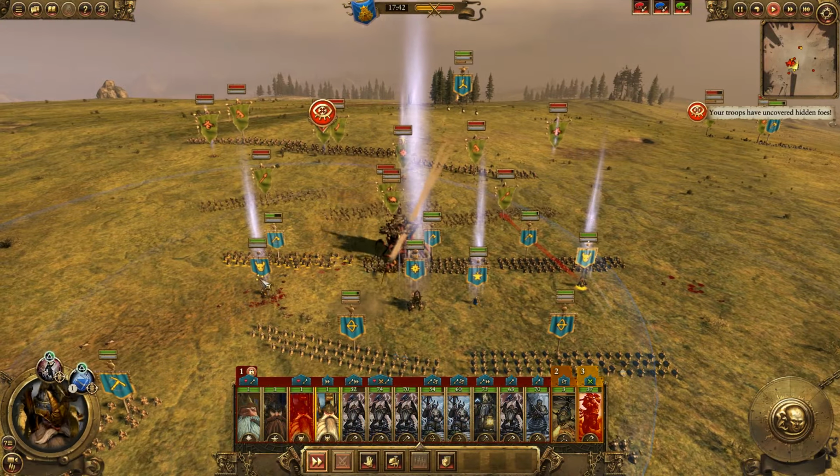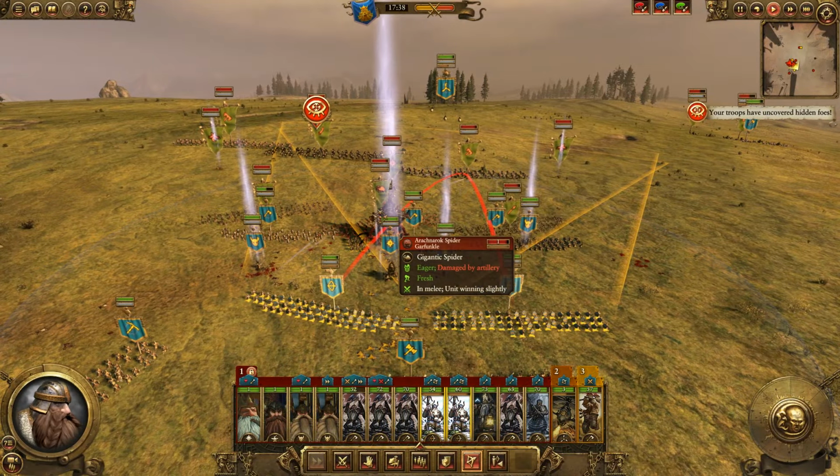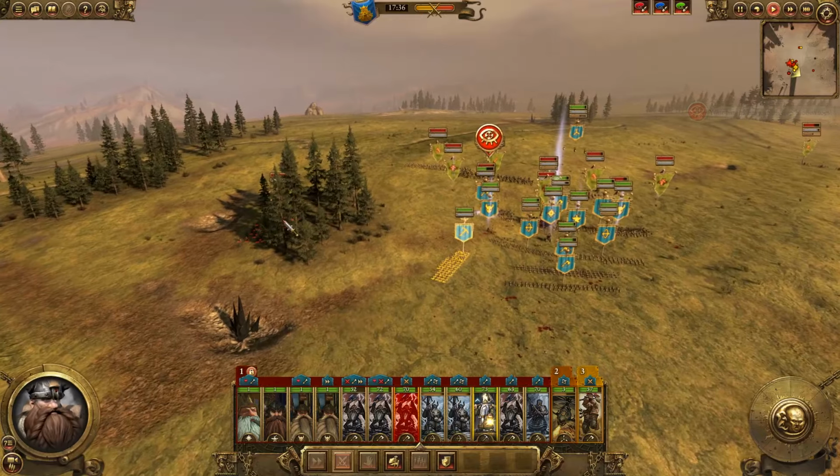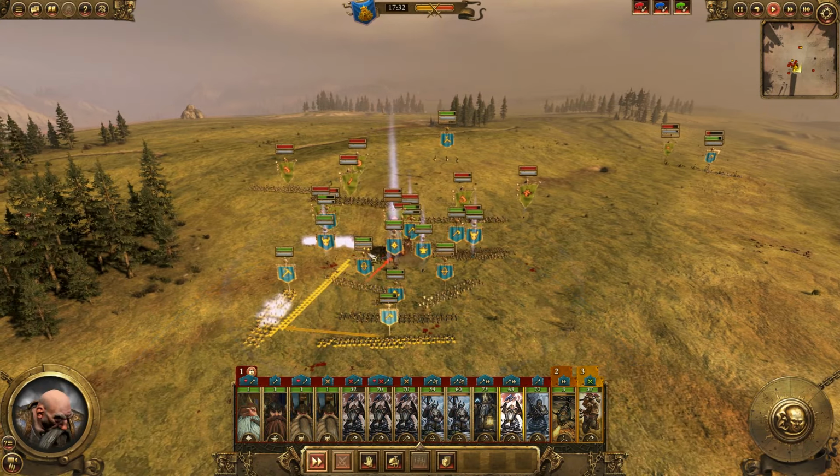We'll get the Thanes in here, and you can see that thing gets in there and does some serious work. So we're going to start targeting the Arachnarok Spider. Keep an eye out for his cav here. We're probably just going to use the miners, honestly, to deal with that. And maybe pull these guys over as well.